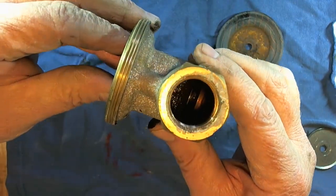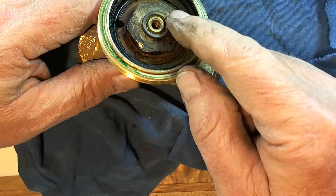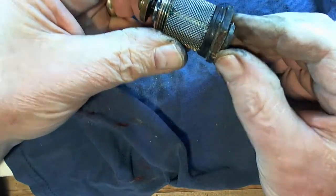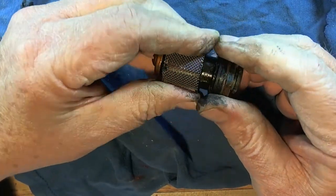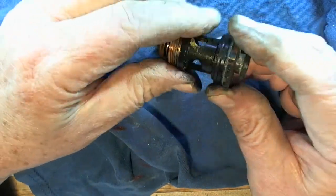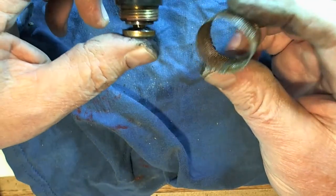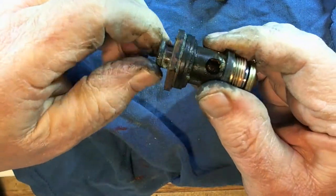So my suspicion is this rubber had lost its integrity — you can see how it's bowed out there. So it probably was not providing that much-needed pressure relief. There's still a valve down in there — a valve that's kind of pushing down inside. With some perseverance, I have it coming out of there now. And there's the little screen to clean out, and there's the plunger that goes up and down to control the pressure. The screen comes out of here. Looks alright. This shaft is kind of stiff, so I'm not sure if that was it or if it was that rubber in there.